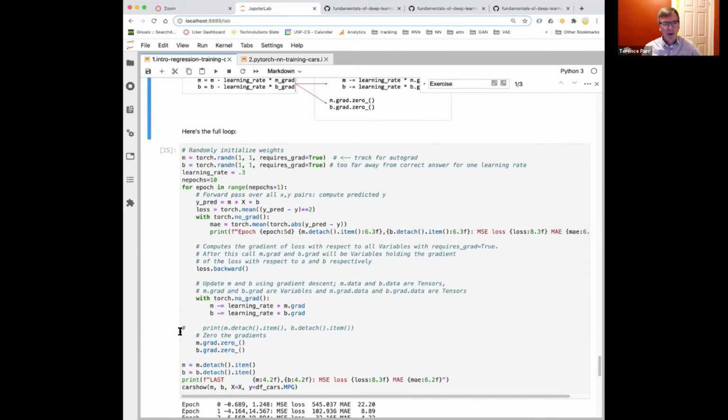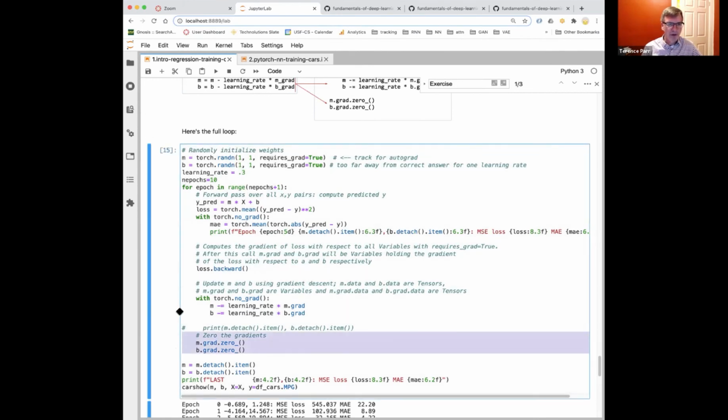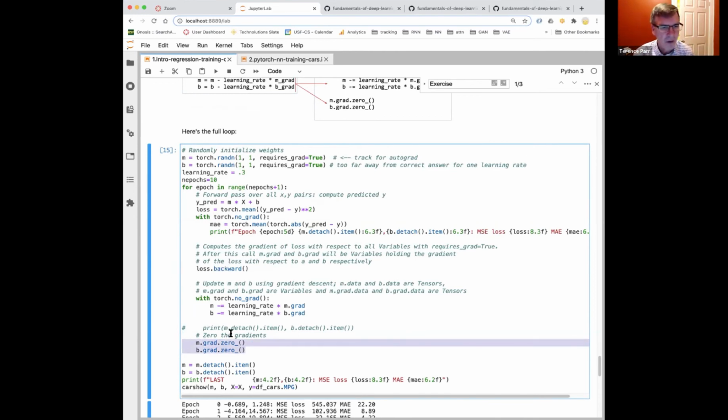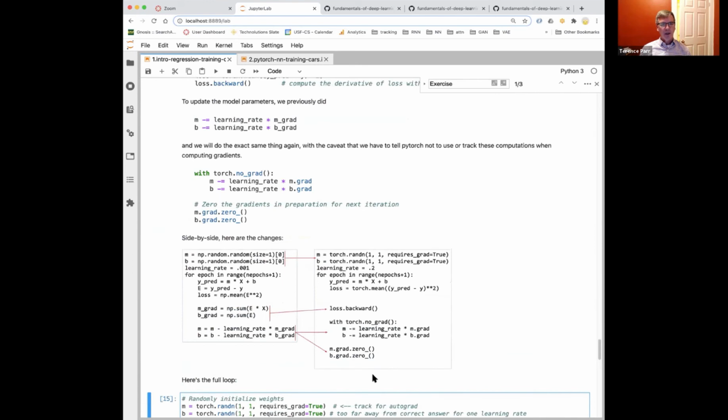And then I would have preferred this was above this, but it can't, because this value doesn't exist yet until I actually do this loss backward once, but then I would have wiped it out. Anyway, trust me, these need to be in this position. So after I've used the values, I need to zero it, because I'm going to come back around and do it again.